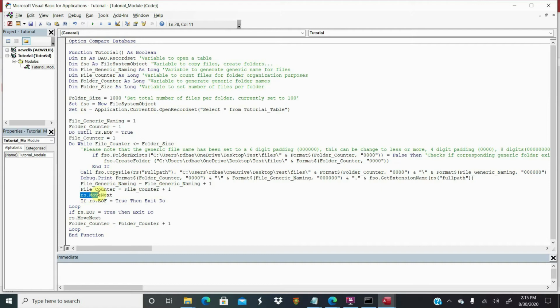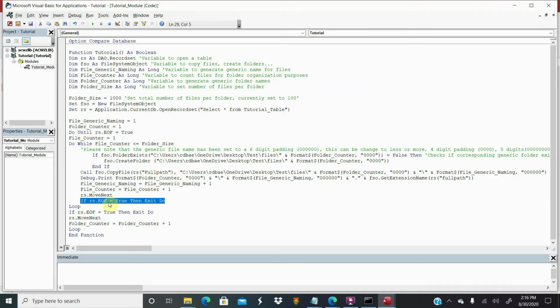And here, this is moving to the next record within the table. After you finish with the first record in the table, you move to the next one, and it just continues the loop until it gets to the end. I added this line because it's possible that I move to the next record and it doesn't exist in the table. So just in case that was the end, I wanted to exit this particular loop, because it's a loop within the other loop.